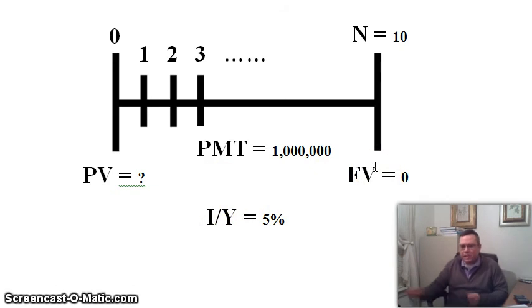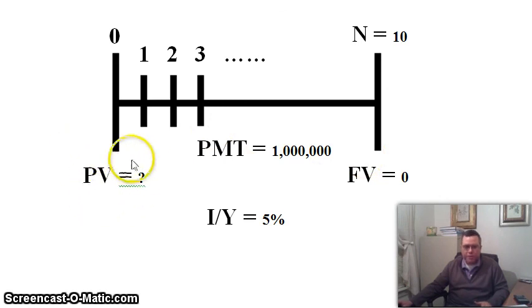The way to think of that is you're receiving $1 million in year 1, and each year you're receiving $1 million. You'll get $1 million in year 10 as part of the payment. Are you going to receive another payment? And the answer is no. All you'll get in the last year is $1 million. Future value, if there was a future value, would mean there's another additional payment paid in year 10. A lot of times that happens with bonds and things like that we'll talk about later. But in this case, that doesn't happen.